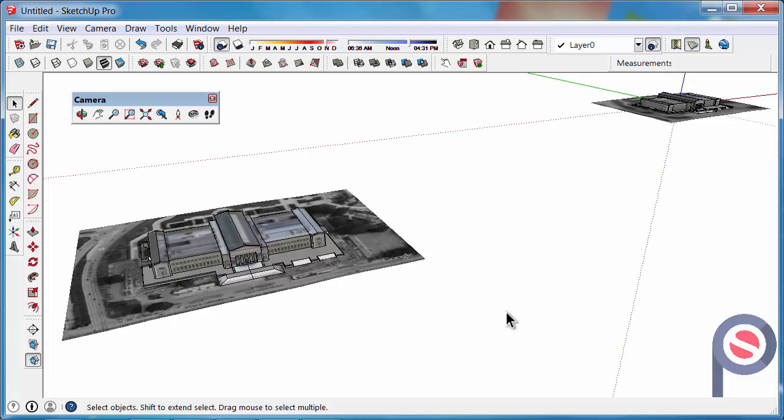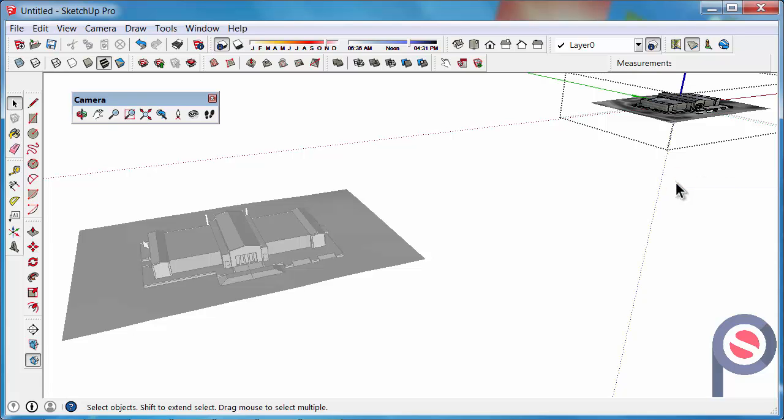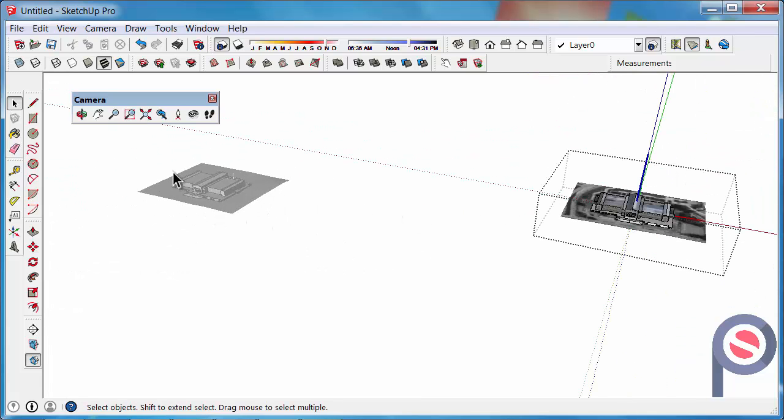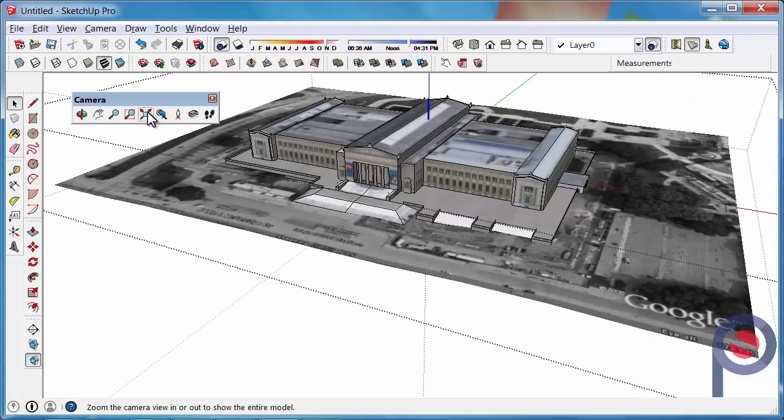Okay, so let's say we right click on one of the components, go to Edit Component, and then just change our view, for example, and then do a zoom extents. So click on the zoom extents tool, but it's still calculating both models. So if we were to use our quick key now, Alt H, it's now hidden the similar component. Then when we use zoom extents, you can see it's now recalculated the model.